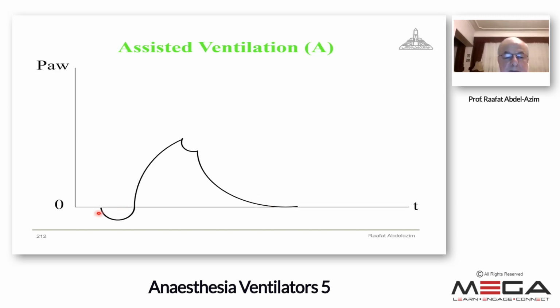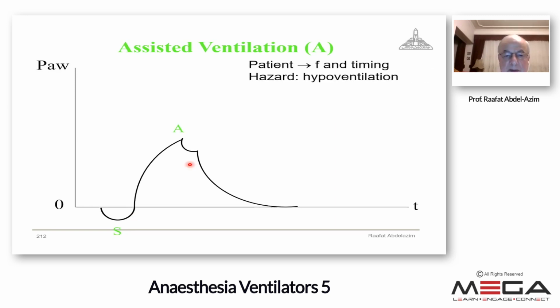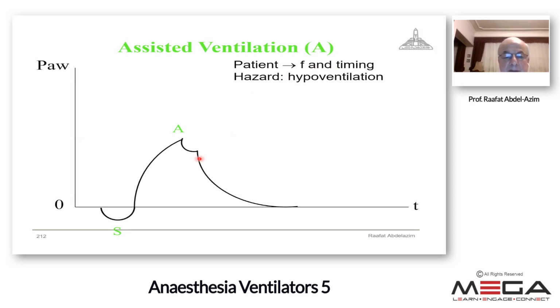Here, this is the situation if we use the ventilator in the mode of assisted ventilation. It will sense, it will help. This is assisted ventilation, and the patient will control the frequency and the timing. There is a hazard of hypoventilation if the patient effort is not sensed by the ventilator. If there is no effort, there will be no assistance.